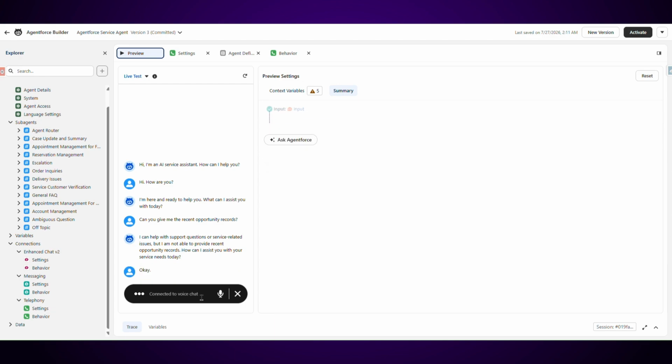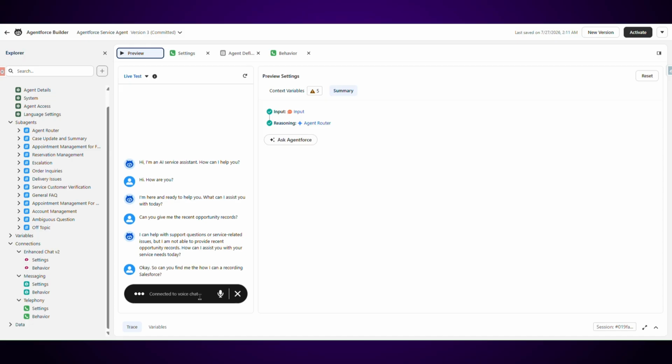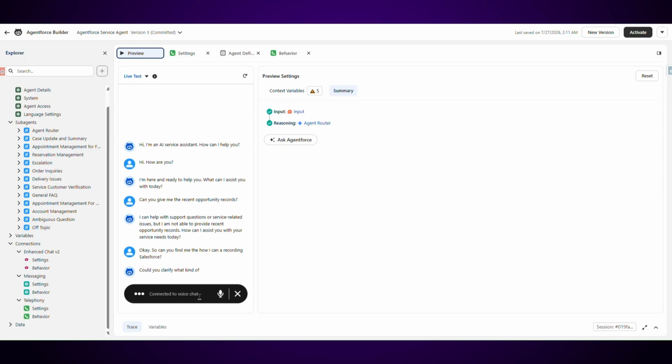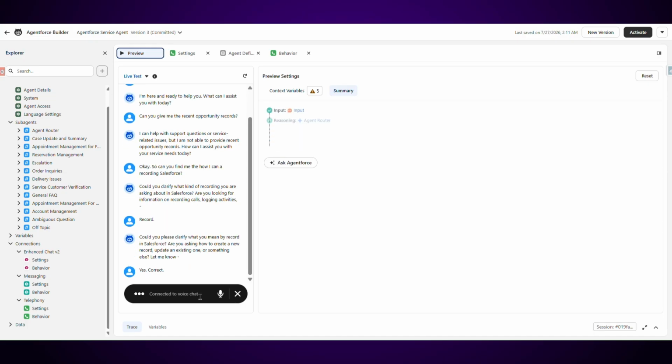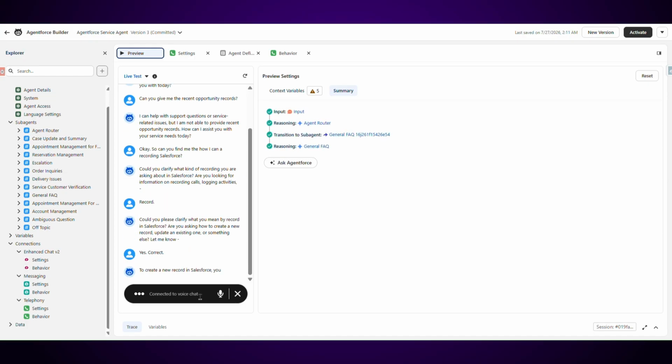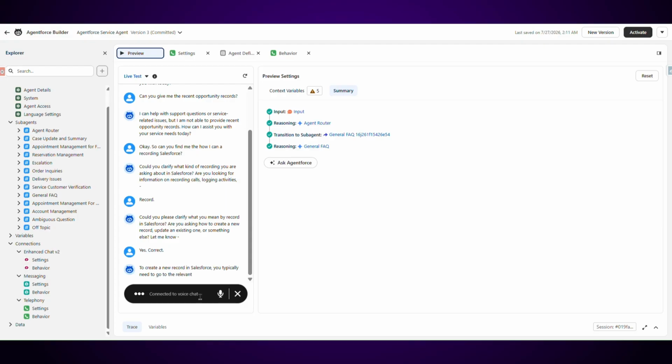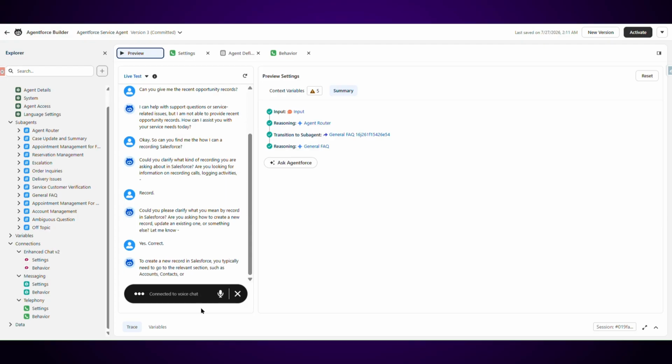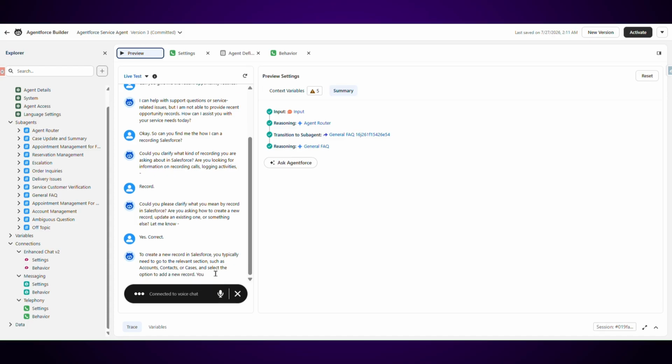Okay, so can you find me how I can create a record in Salesforce? To create a new record in Salesforce, you typically need to go to the relevant section, such as Accounts, Contacts, or Cases, and select the option to add a new record.